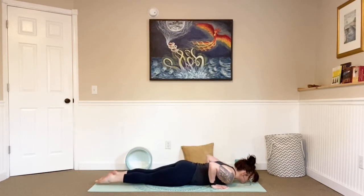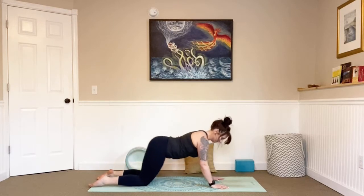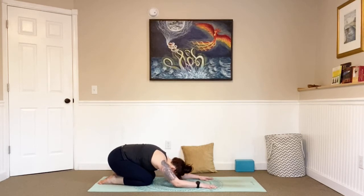Flip your toes. Inhale, lifting into our up dog. Squeezing through those glutes, keep your low back engaged. And exhale, child's pose. You can keep your knees into the center if you would like, or open them wide. Find what's comfortable for you here. And just take a breath. Inhale. Exhale. One more.